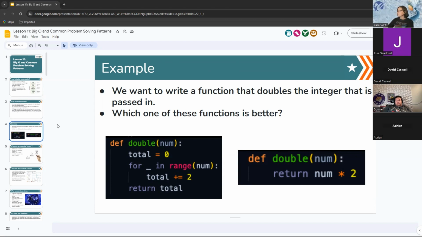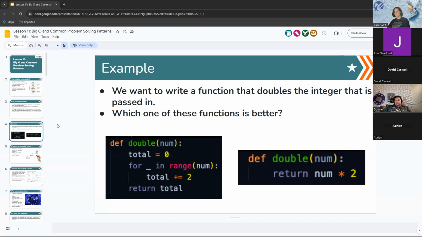Essentially, on the first one, we're running a for loop, and how long the for loop runs is going to be based off how big the number num is. Whereas on the right side, no matter how big the variable passed into this function is, it could be 2 or it can be 1,000, it will only run once. It's going to grab that number and just multiply it by 2, right? It will take one step.